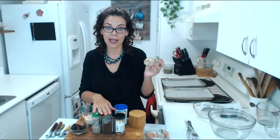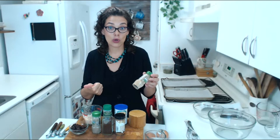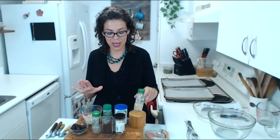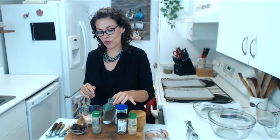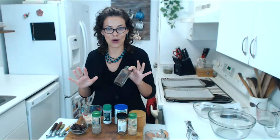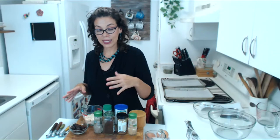Then we're going to add my four favorite spices for fighting microbe overgrowth and for detoxification. The first one is ginger, which is really rich in ginger oil, really good for decreasing inflammation, aiding digestion, and decreasing nausea — one of the best for detoxification. Cinnamon is really good for detoxifying and antimicrobial, and also makes a really good natural preservative. Then clove, one of the most potent antimicrobials on the planet. And cardamom, also really good for detoxification. Mostly these spices are supporting your liver in detoxification to pull all the die-off from the microbes.